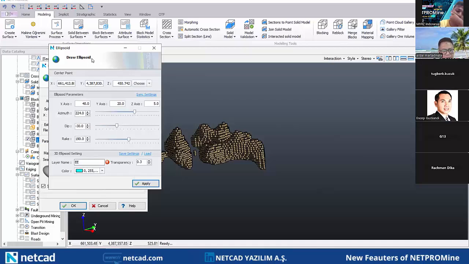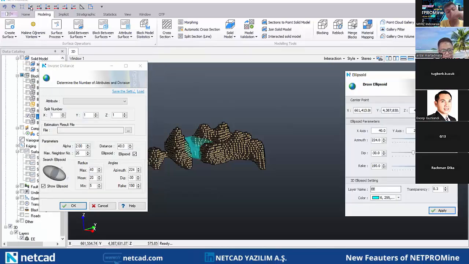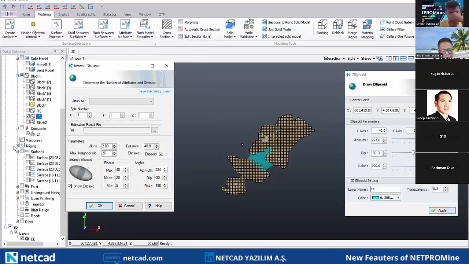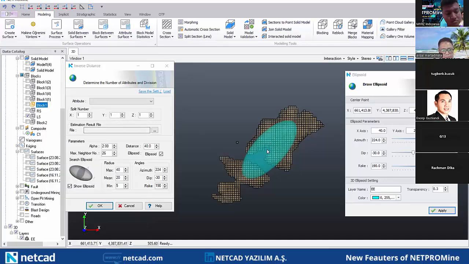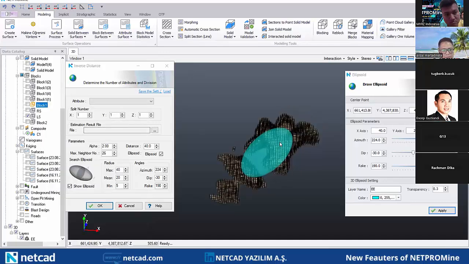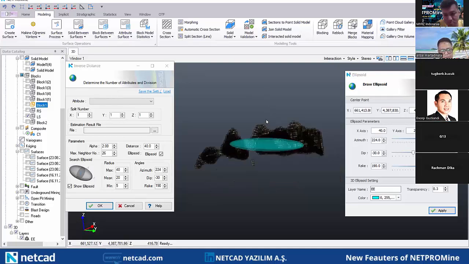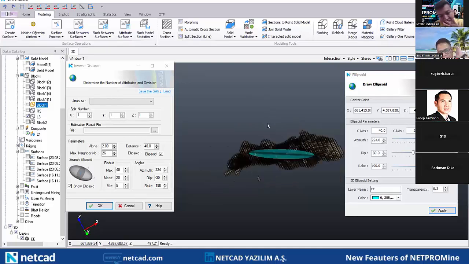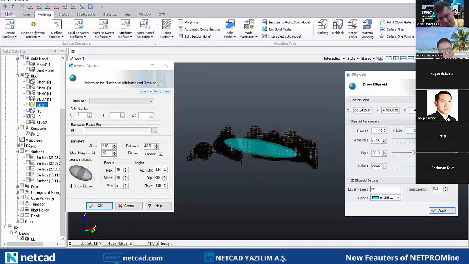So I will bring one ellipsoid. Okay. And give some transparency to the block. All right. So in that piece, my ore body is more in a horizontal way, so I don't need that much of a rake.